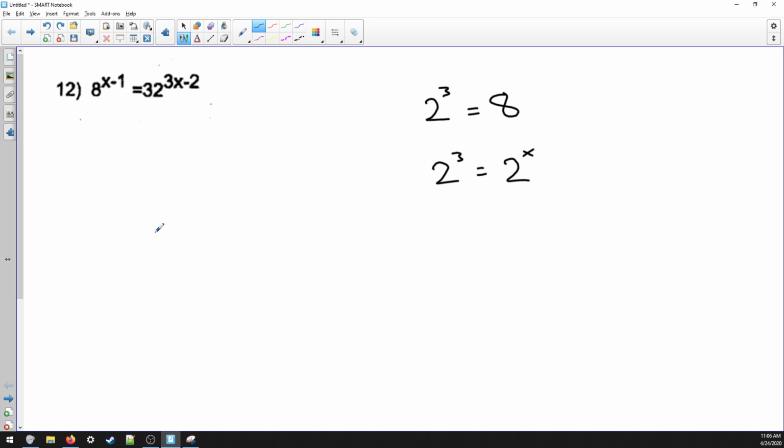Okay, so again, the idea here is with 1-to-1, if I have the same base on the left and on the right, and I have 1 on the left and 1 on the right, that's why it's called 1-to-1, that I can just set the exponents equal to each other and say 3 has to be equal to x, which is, I think, pretty obvious in this case.